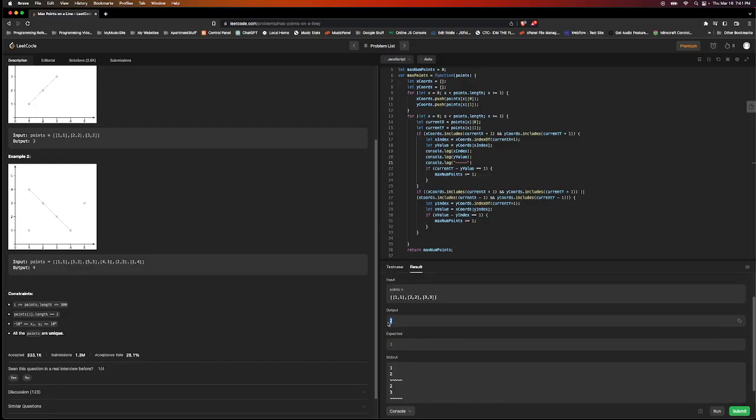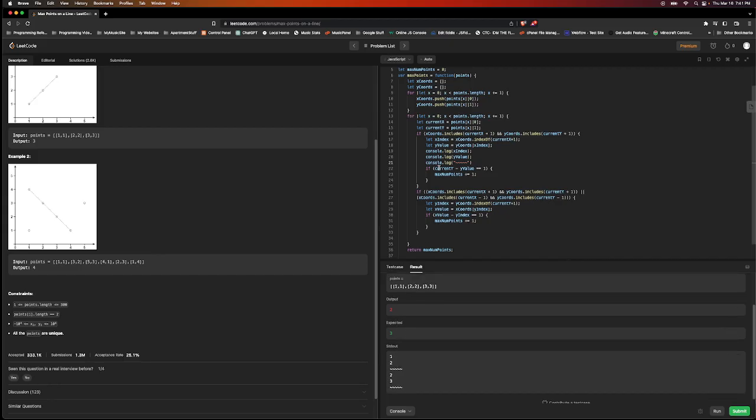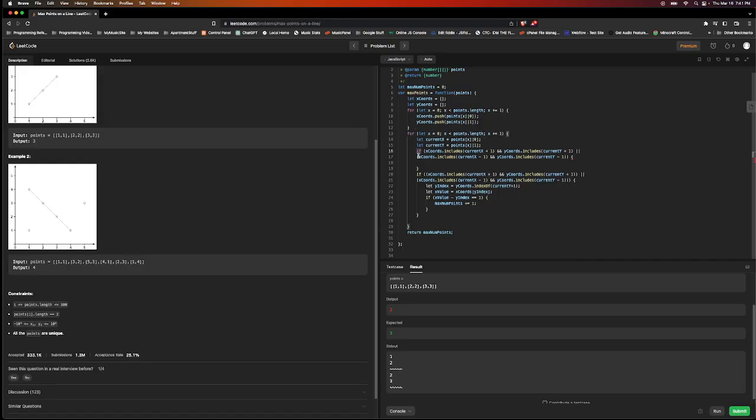Expected 3, but our output is 2. But that means then we also have to just run this, which at this point I think this whole thing becomes irrelevant, but let's just see where we go with this.